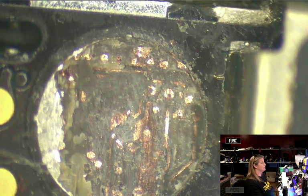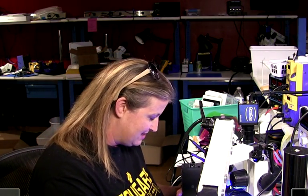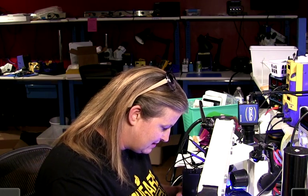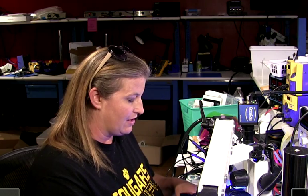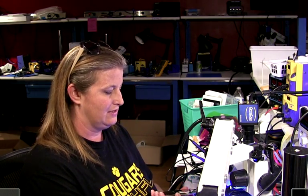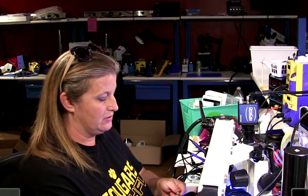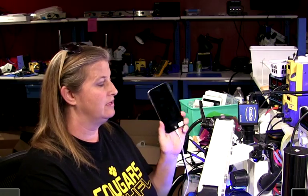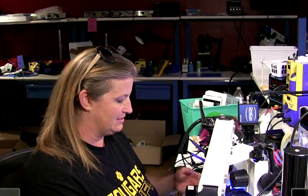This is where I think the problem is. Let's take a look at what this phone is doing right now — that way, in case we fix it, we'll know we fixed it. So plugging it in, nothing's happening. I prompt it to boot with the charger — nothing is happening at all. And if I get out a DC power supply, it's consuming very, very low current. That, to me, is very consistent with trace damage — some important line has been torn up.